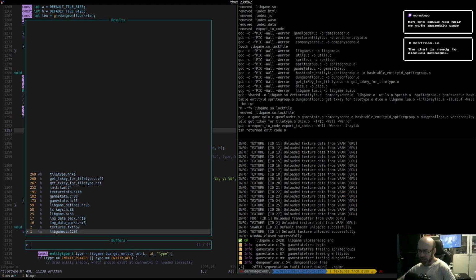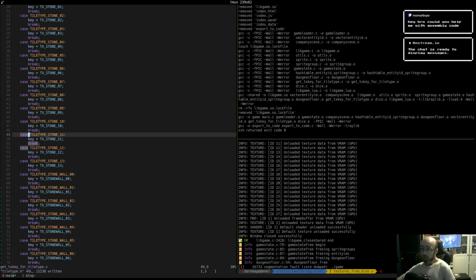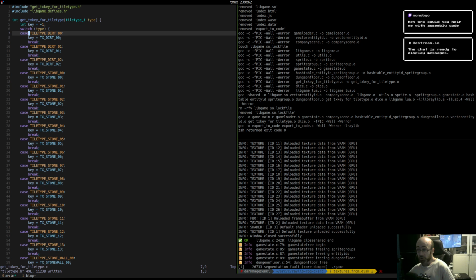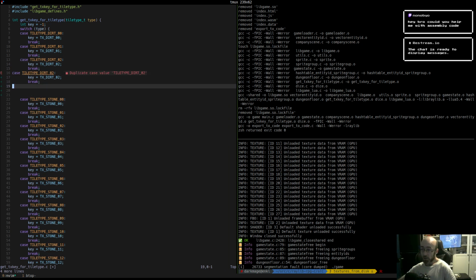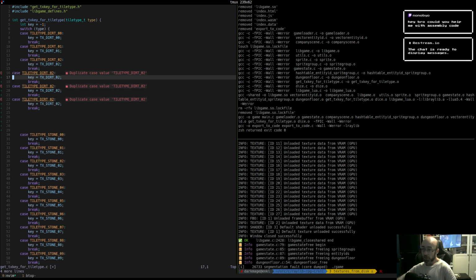Translation key for tile type. Right? So dirt 1, 2. Oh, we never implemented the other ones up here. 3, 4, 5.